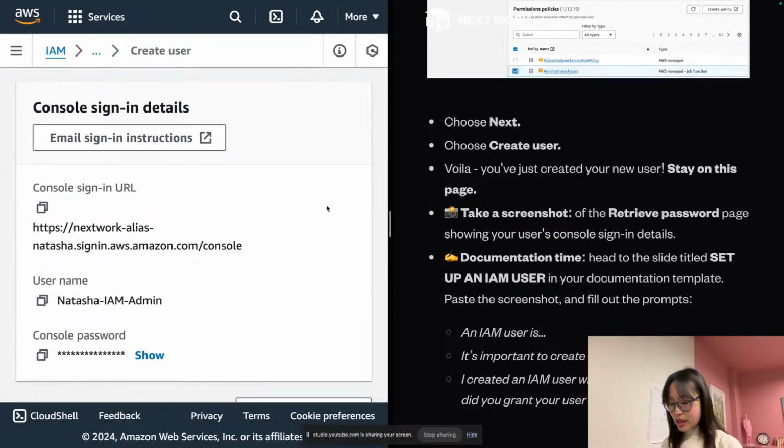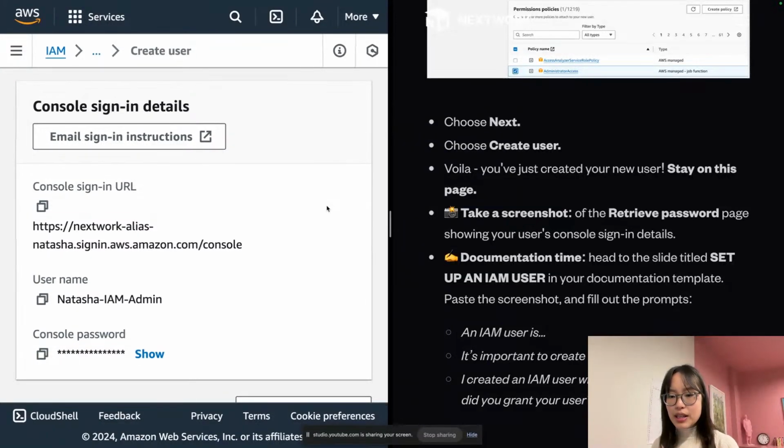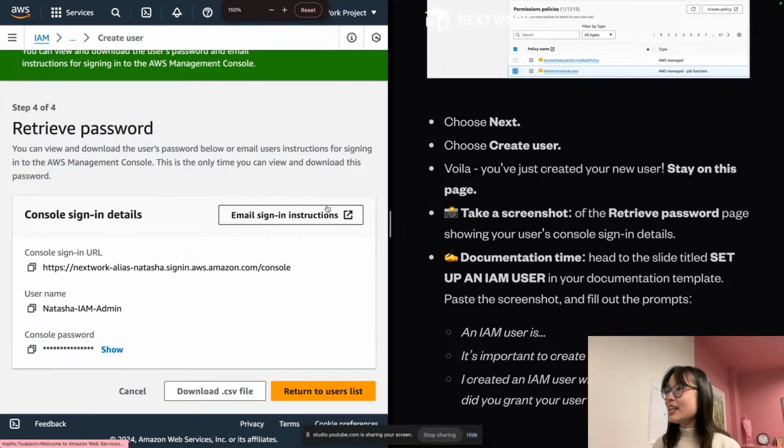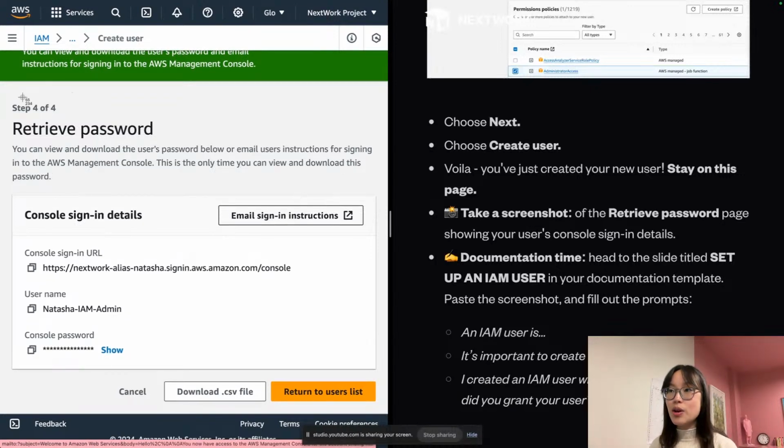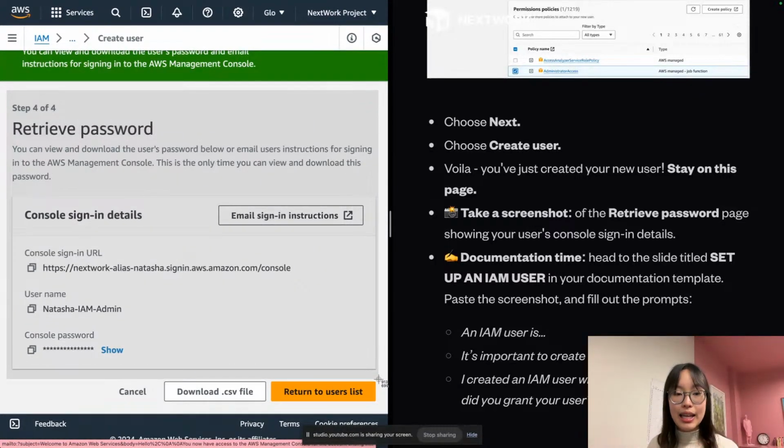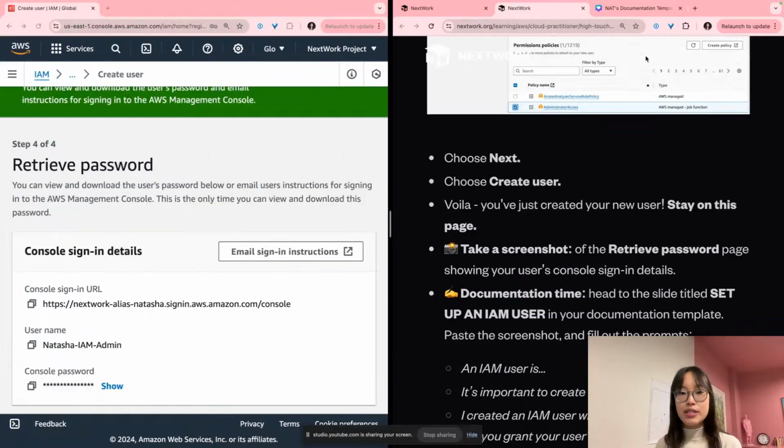Wendraw Mao in the comments says, do we need to clean up the IAM users by the end of the day? Ooh, I love that question. And the answer is no, you don't need to clean that up. In fact, once you've created your IAM user, I highly recommend that you just keep that IAM user, because the best practice is that you use your IAM user for your day-to-day activities in your AWS account.